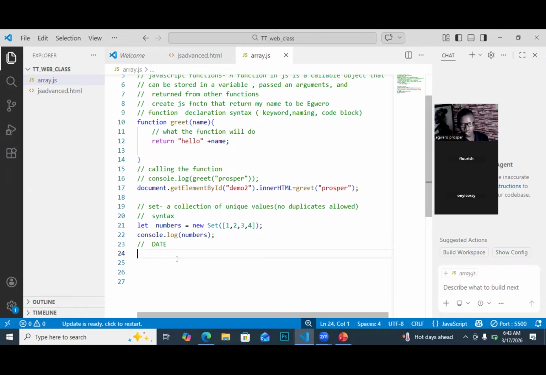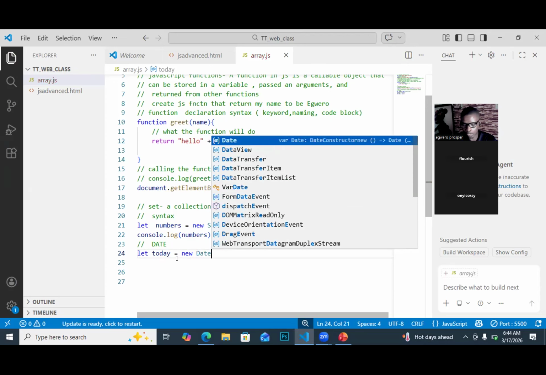So for example, if I want to print today's date, we can say let today equals to, so I will construct it by using the new object. And then remember, once you are using new, the first letter must be a capital letter.